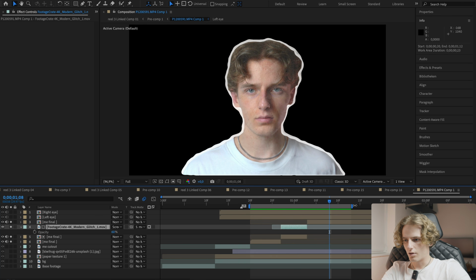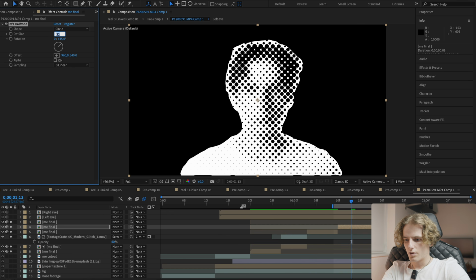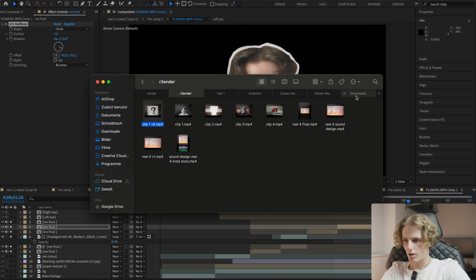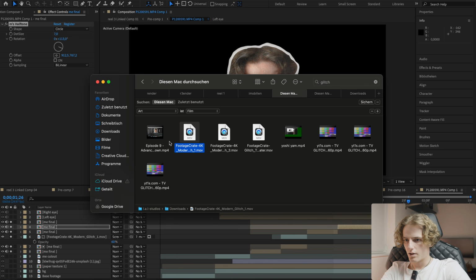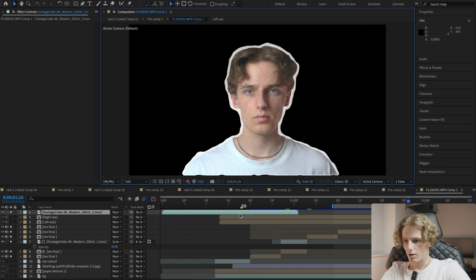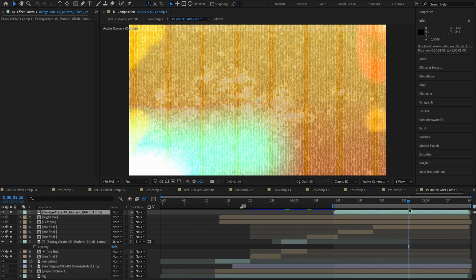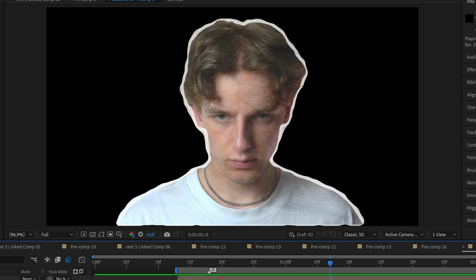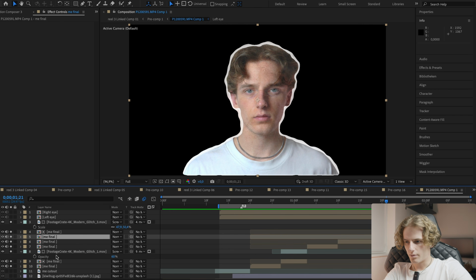And now we're just gonna go back a bit and add the halftone effect. Just take this up to like 13 or something. You're just gonna have to see what looks best for you. I think about 7 is good. And I think I also added a second glitch effect on here. So I'm just gonna see what else I have, and then we're just gonna add it for a different frame here. Yeah, so I think we're done with the cutout of myself.